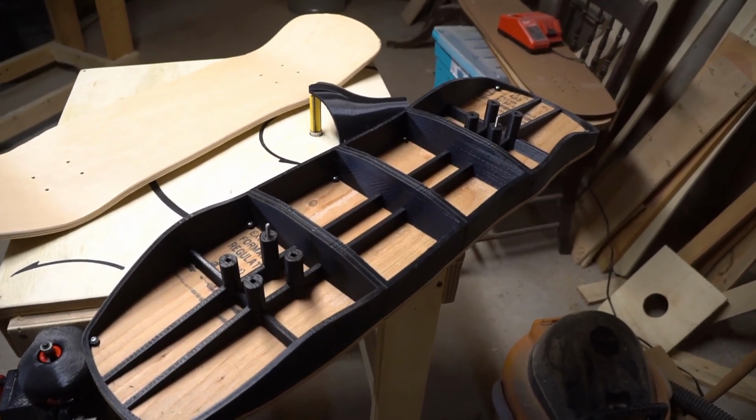Well, how do I feel about all this? To begin with, the updates to the router station are night and day. It is so much more pleasant to use, and I feel so much safer using it. It's gone from something that feels like a janky setup that might get the job done to something that's more of a reliable tool that I'll be able to use over and over again in the shop without having to worry about losing fingers. And it also follows a template just great, so I'm loving how that's working.